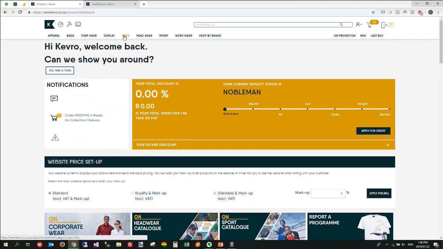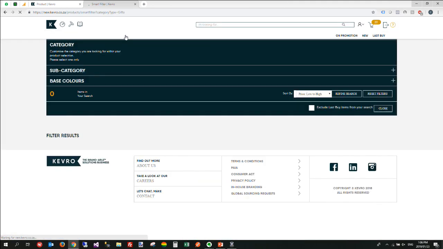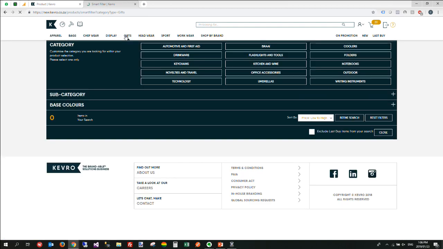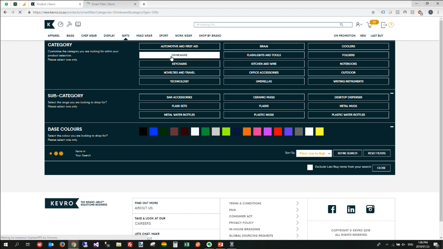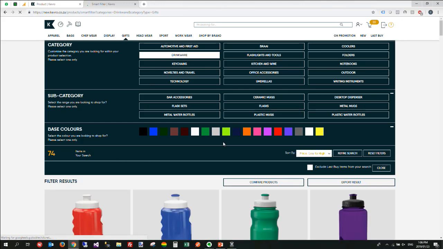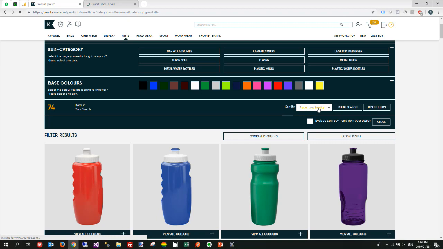So at the top, the most important component of this is obviously the product browsing. If we have a look at this and take as an example one of the categories being gifts, under gifts we're going to have the different categories pop up there, and looking at what we've got here under drinkware, we'll see that it's loaded 74 different items within the drinkware category, and this is by default sorted price low to high. Right? You have the option here to either sort the price high to low or by the naming of the product.